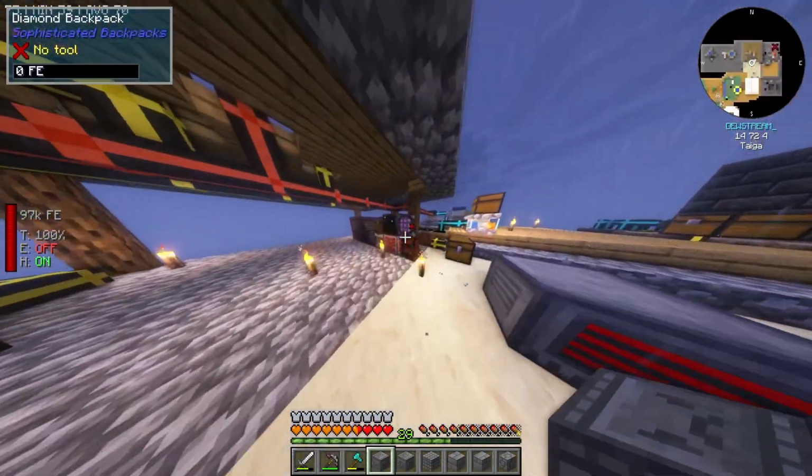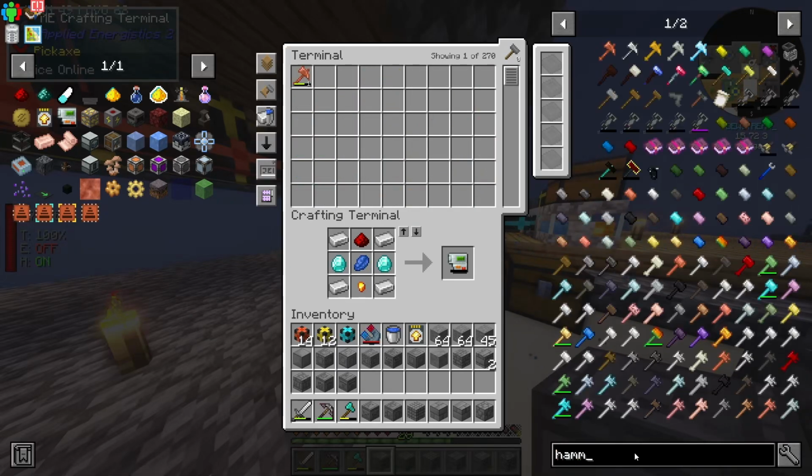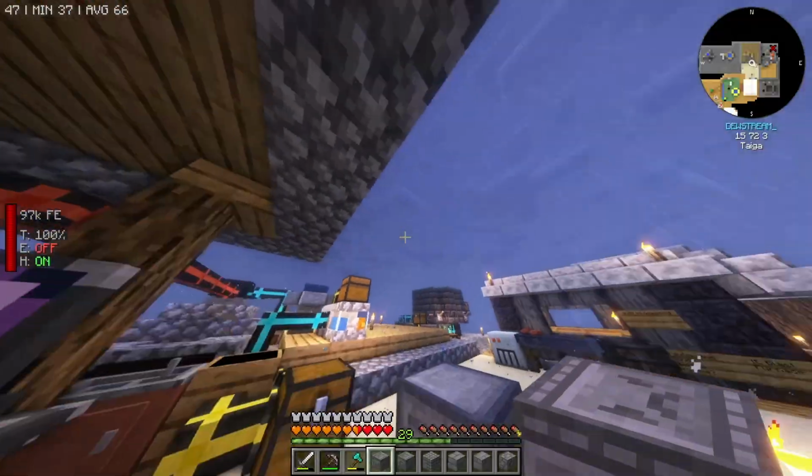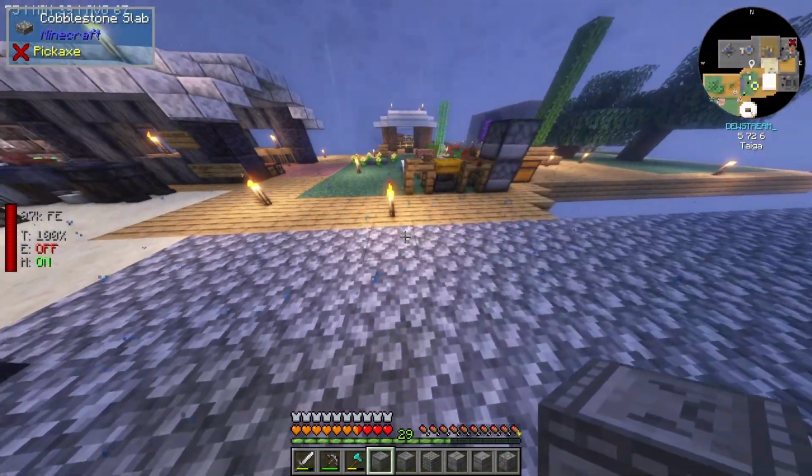What I could do... Did we check before? Do we have hammocks in this pack? We don't have hammocks. Okay, so I don't think I can skip the daytime to the next sunset. Okay, we'll just have to keep waiting, I think.